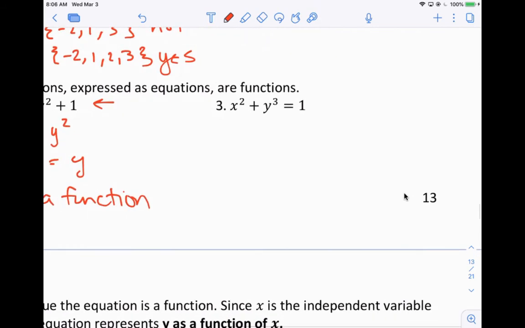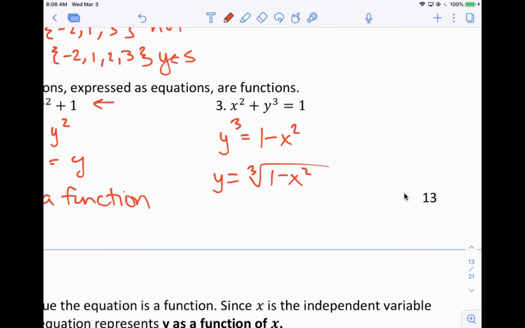All right, this last one, let's look at this. Let's do the same thing. We've got y cubed is equal to 1 minus x squared, and then the cubed root of that. And again, this is not the way you have to do this. If you want to look both at the independent and dependent at the same time, you could leave it in the original format. But for me, I think it's easier to separate my y out so that I can look at what I'm plugging in and how it's going to affect coming out.